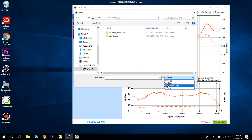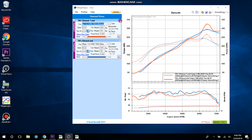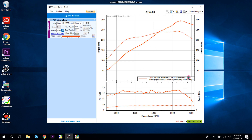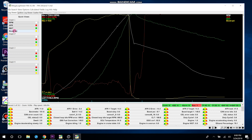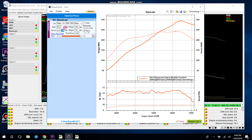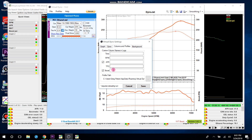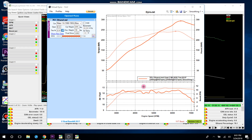I have another run saved that I know is a clean run — that's looking much smoother. I'll delete the first run. Virtual Dyno is coming up with 295 horsepower, 244 pound-feet of torque, and a roughly accurate curve. My boost down here is messed up though — it's saying I have no boost. That's just a configuration setting. In Megalog Viewer the column is called 'Boost PSI', so I'll jump into Virtual Dyno under Options > Columns and Profiles, find the boost category, type it exactly as it shows in Megalog Viewer — 'Boost PSI' — and save.